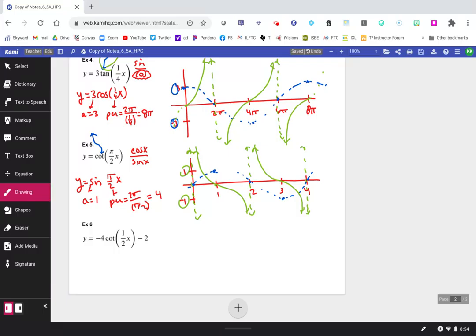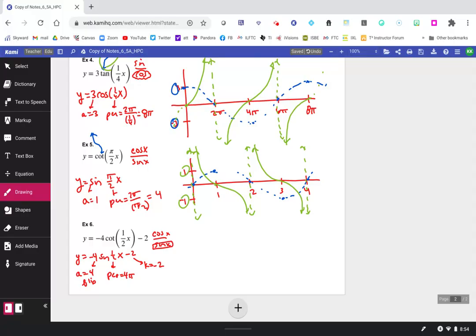I am going to note that cotangent is cosine over sine, and I'm going to concern myself with the sine graph. So I'm going to lightly graph that y equals -4 times the sine of 1/2 x minus 2. Let me figure out all the features. So I know that the amplitude is 4, but that it's going to be flipped. And then the period is 2 pi over 1/2. Well, divided by 1/2 is multiplying by 2, so I get 4. Oh, look at this. I've got a k value this time equal to a -2.